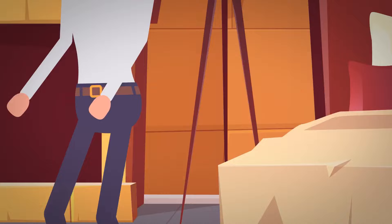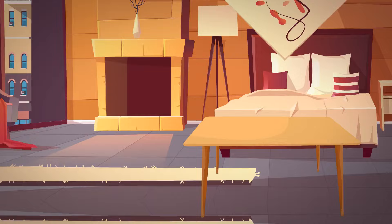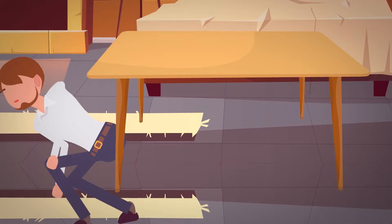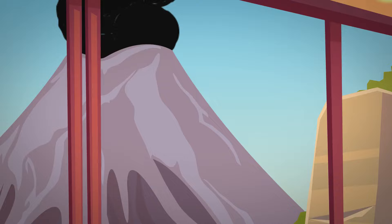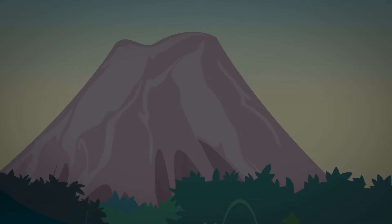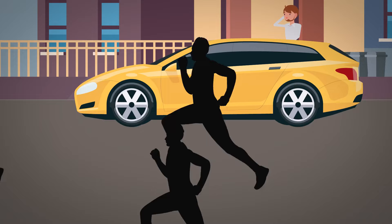The ground shakes beneath you. The pictures rattle on the walls. You hear a rumble in the distance, then boom — a definite explosion. The shockwave blasts through the windows and sets off car alarms. You duck under the dining table for cover, but then remember you live not far from a supervolcano in the middle of a tropical jungle. The shaking finally halts. You peek outside and see a giant cloud of smoke covering the sky. It's lunchtime, but you wouldn't know it — the sun is completely veiled and darkness falls. The power's out in the whole city. In this darkness, you see red molten lava shooting from the sky. You run outside along with dozens of your neighbors.